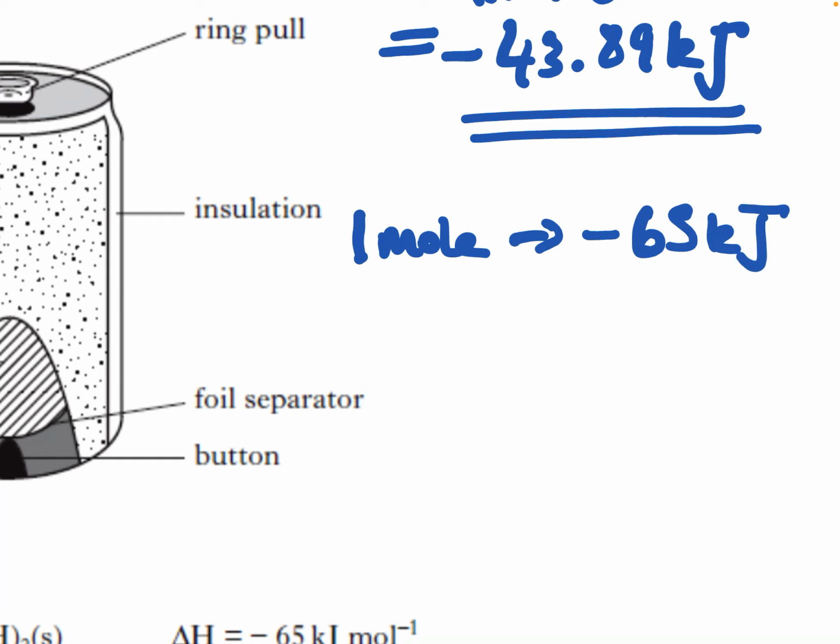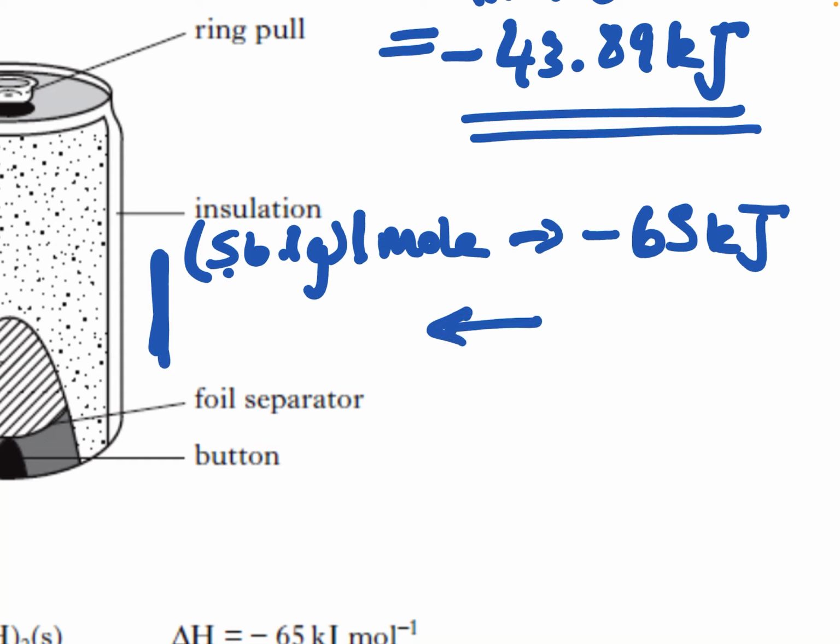We are looking to be able to make 43.89 kilojoules. So we need to work this out. I'm also going to tell you that this is 56.1 grams that we calculated there. So we're trying to work out a mass. We're going to do this a slightly different way. You're used to working out stuff on this side. We're going to use the energies instead. So we're going to turn this the other way.